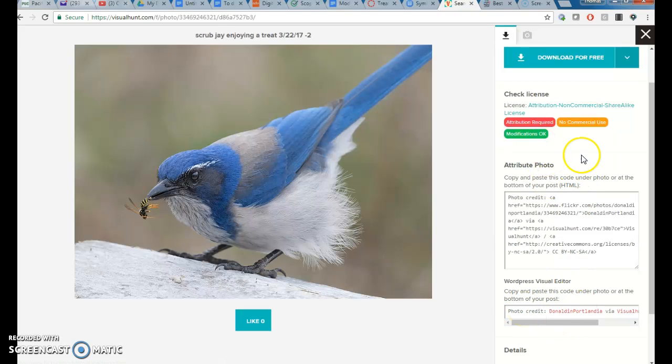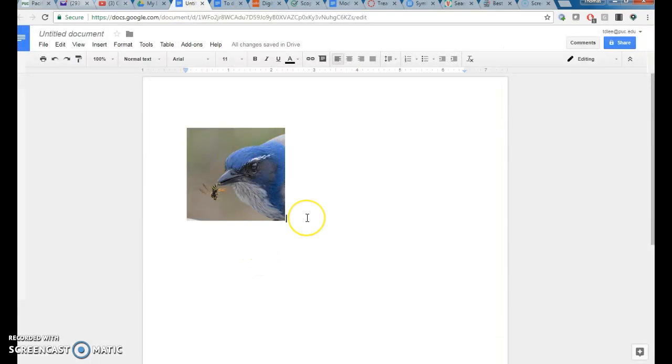and I'm going to copy this stuff down here, copy that, and put it underneath this pic, put it right there. And I'm also going to add, oops, sorry about that, modified from original.